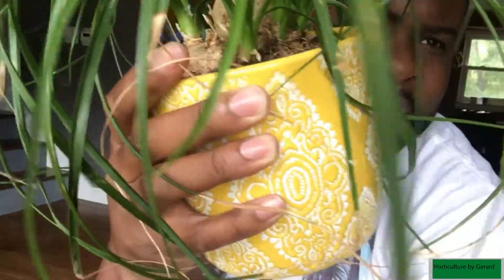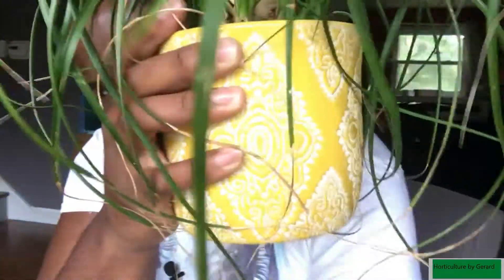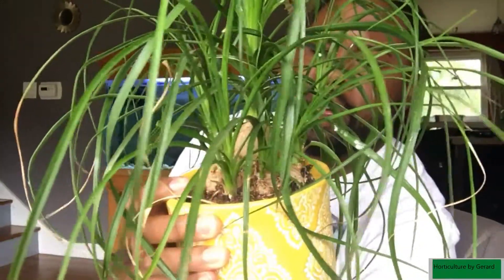Got this plant here — I need to get the name of it, I'll post it. I don't water it a lot; it likes medium to low light and not a lot of warmth because the bulbs hold water, so I back up on the watering. It has a hole in the bottom. I also repurpose pots from fake plants — I take the fake plant out, sanitize the container, drill a hole in it, and reuse it, because fake plant containers are often nicer. I've had this one for about two years and will probably do a video on it.